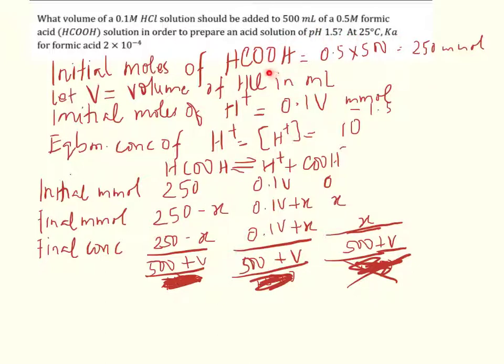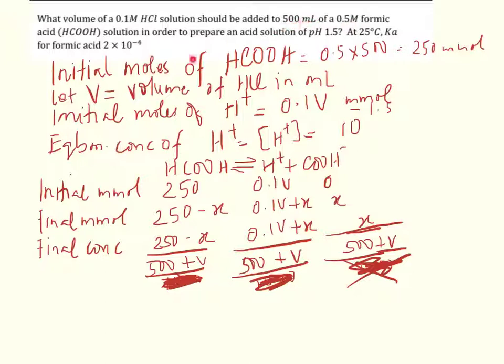So now you take what's actually happening here. You're taking a strong acid, adding it to a weak acid, okay, and then trying to figure out what the pH is. Obviously what's going to happen here is the common ion effect. You can obviously ignore the self-ionization of water because these are pretty significant concentrations. So H plus from water will not matter.